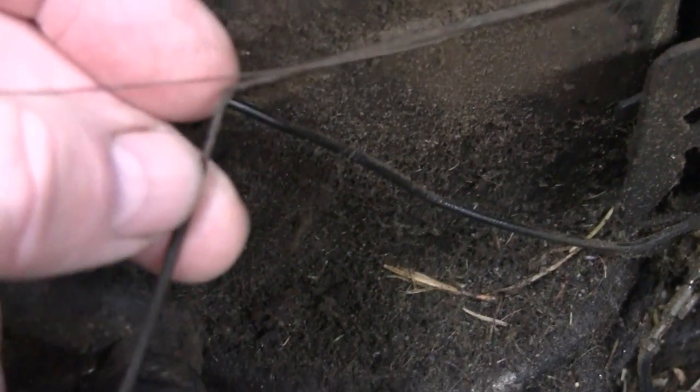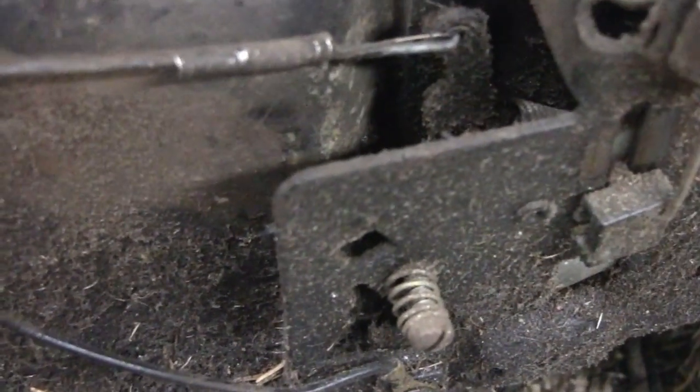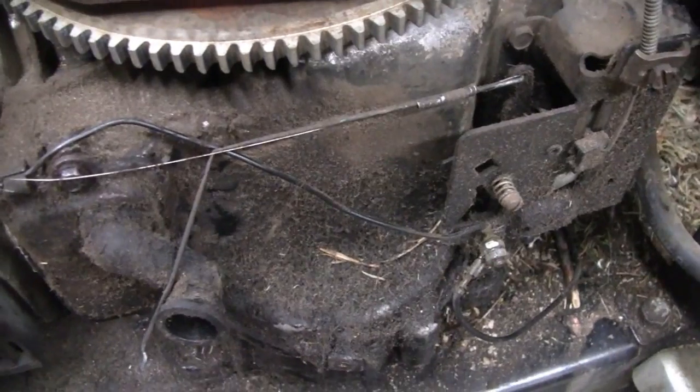It's pretty interesting. I know if I try and straighten that, it's going to break, so I'm going to put it up on a bench and we'll see what we can do. And it's pretty unique because it has a spring that's got to go on there before you start bending stuff. So let me put it on a bench and then we'll continue on from there.